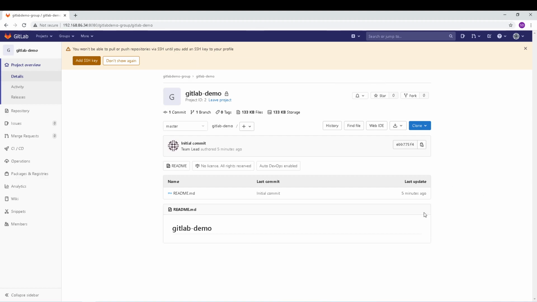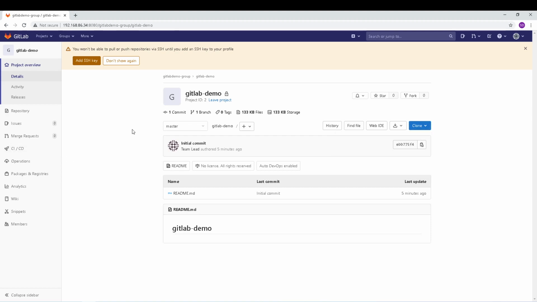Now here is where you can start adding your files and all the source code, by doing the clone using SSH or HTTP. You can pull the code and start working on it, and then once it's done, you can push the code to your repository.